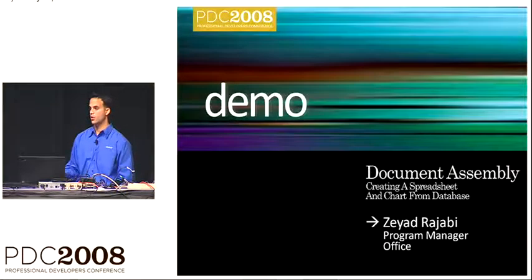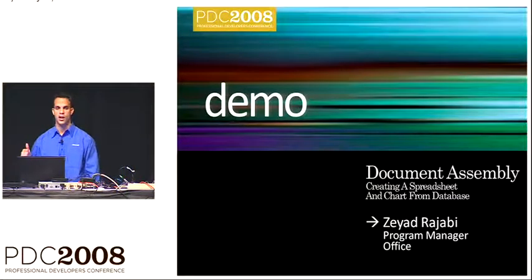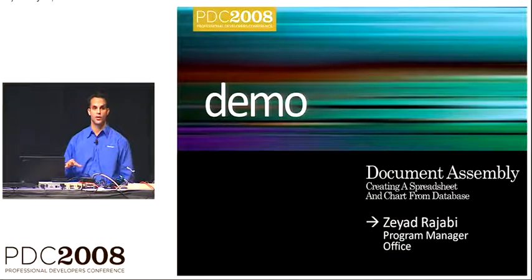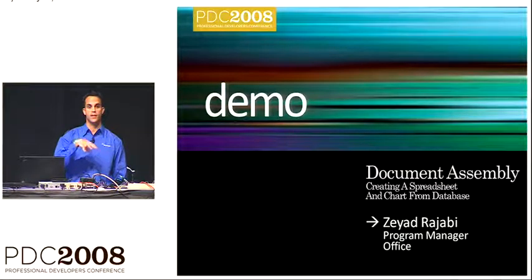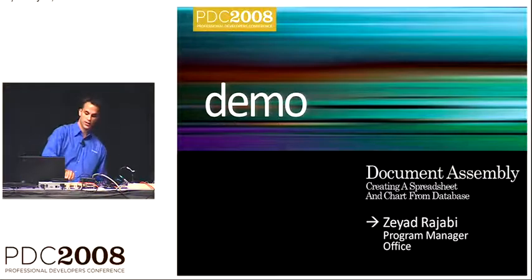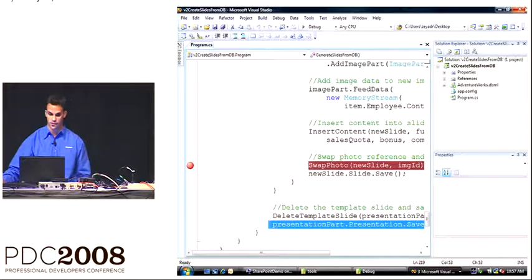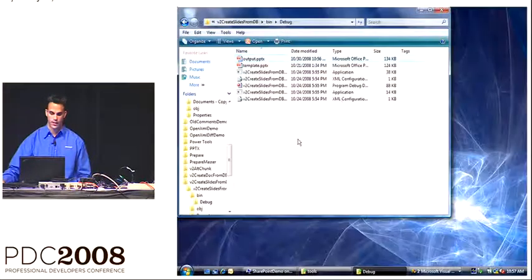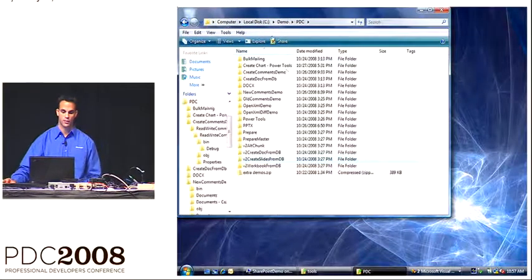So the next demo that I want to show you guys is another scenario with AdventureWorks. What I have here is content from my database that I want to create a report within Excel that grabs the data from my database, adds it into one sheet, and then I want to actually have a chart to represent that particular data. So the way for me to do this, let me close this, is again, I'm going to start with a template.